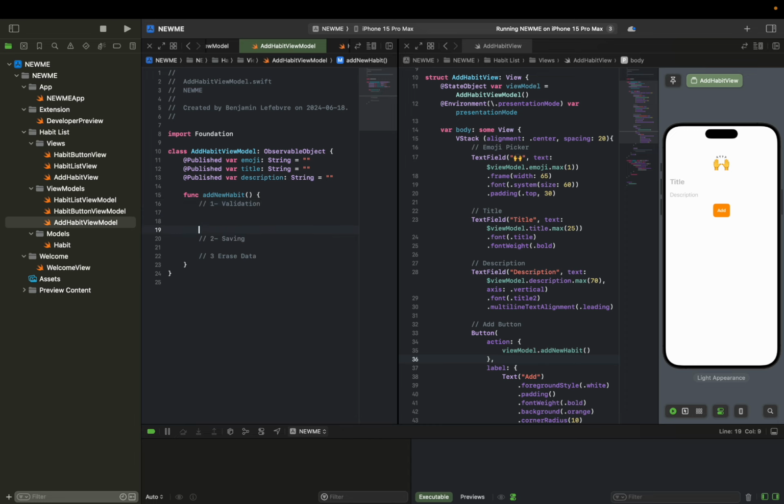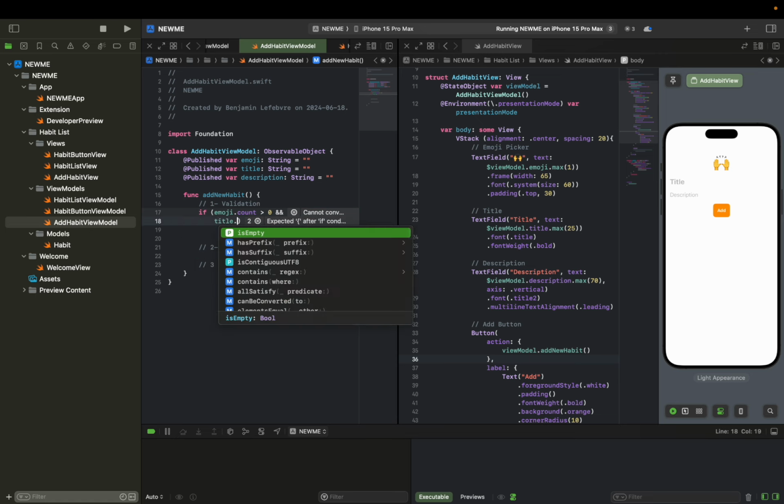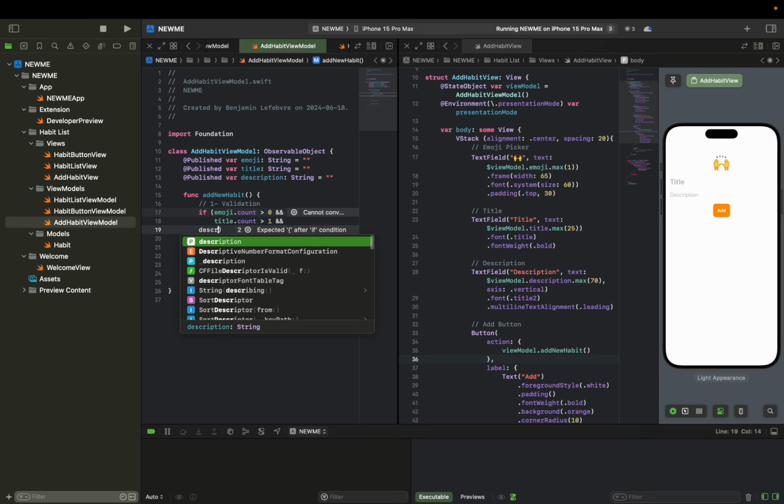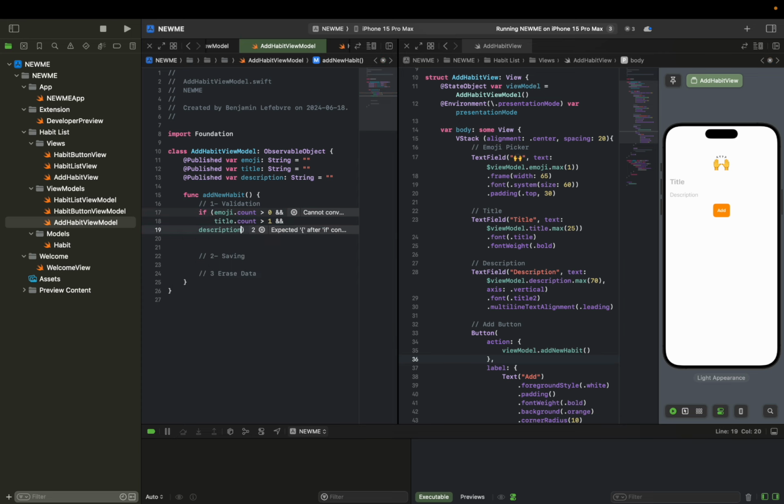So for the validation, it's going to be a very simple validation. I don't want to go into too much detail about how to validate. If you feel like you want to make it a bit more complete yourself, feel free to add some more. Otherwise, we'll just go with a simple validation to look if it's not empty. For the emoji, I want to have an emoji that's required. For the title, I want something that has at least one character in. So that starts at 1. And we'll want to have a description. The count is larger than 1 as well.